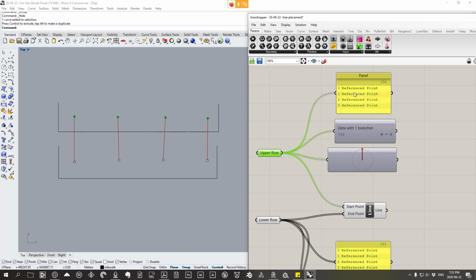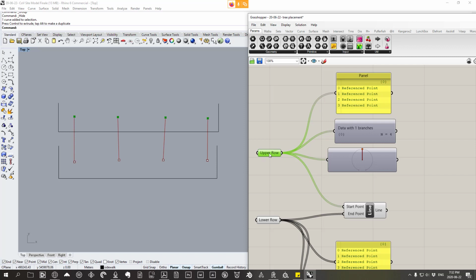If we look at the panel right here, you can see that the path 0 is up in the upper right-hand corner. So this is the location of the branch or box that is in question. And then you can see that all the objects within each branch have their own location within the branch, and this is called the index. The first point, which is this left point here, has an index of 0, then index of 1, then index of 2, index of 3. So you can see 4 points in one branch.